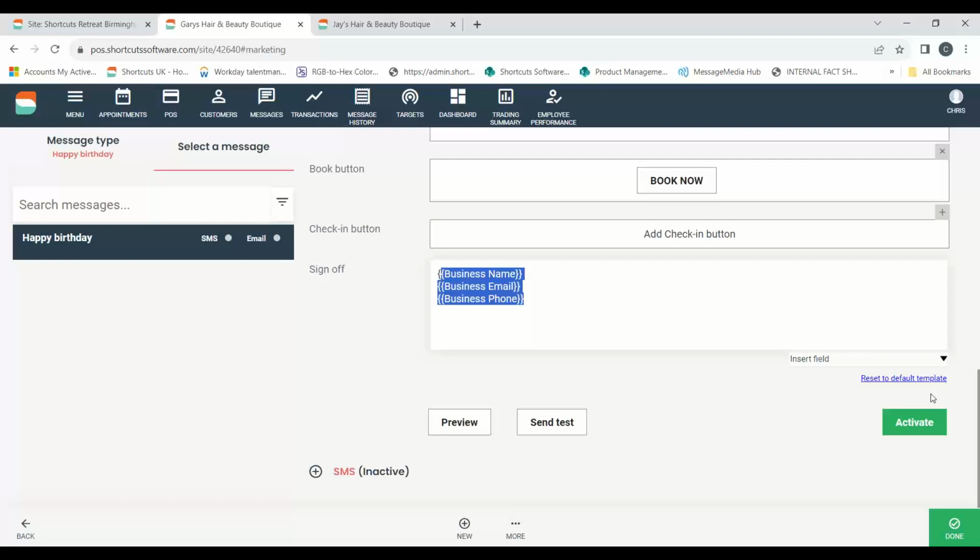Now, you may be looking at this thinking, okay, well, I've got a lot of email addresses, Chris, and it's something we hear quite a lot. I've got a lot of email addresses, but I've certainly got more mobile numbers. And I'm worried that when I send this out via email, I'm going to miss a lot of people. Well, we can also send it out via SMS. And you'll notice as we scroll right down to the bottom, we've got this option here that says SMS.